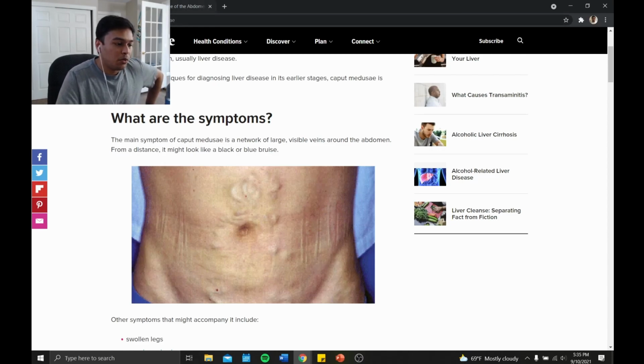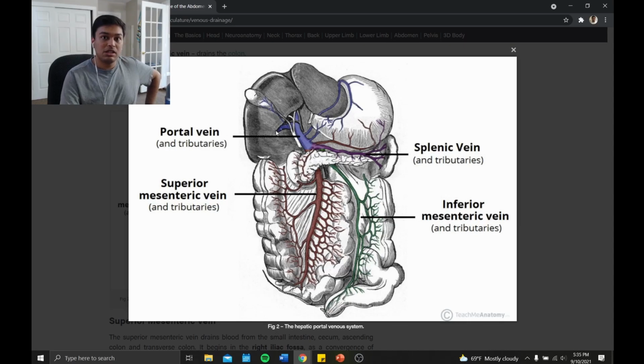So when we get into the anatomy of it, we ultimately need to look into the venous drainage system in the abdomen. Now, all blood from your intestines, your stomach, your colon, everything goes to the liver first. This is because the liver needs to detoxify anything that you might have eaten. And then that blood will go to the heart. This is one of the few portal systems in your body. The portal system just means that blood is going there instead of the heart.